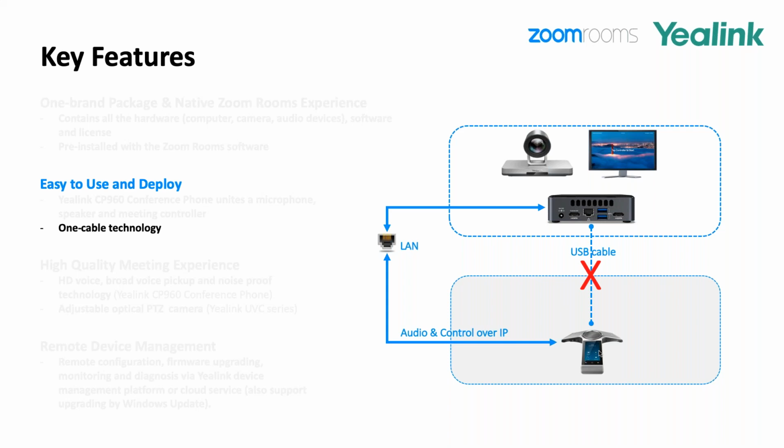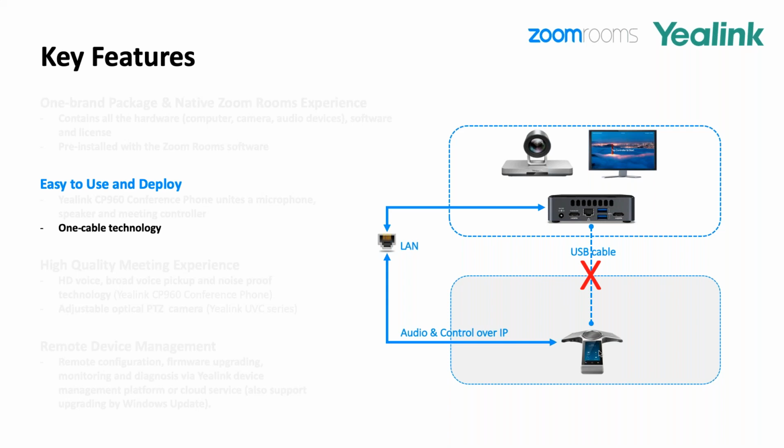Again, as long as both the PC and the CP960 are connected to the same network, whether that's through a Wi-Fi access point or through an Ethernet connection, deploying those components becomes much simpler, I should say, because of this capability. You don't have to run a USB cable, so that really opens up the deployability, if you will, of the CP960. You're not limited by USB cable length constrictions. You have a couple more options with how and where you ultimately decide to deploy the CP960 and how it's connected to the Intel NUC PC.